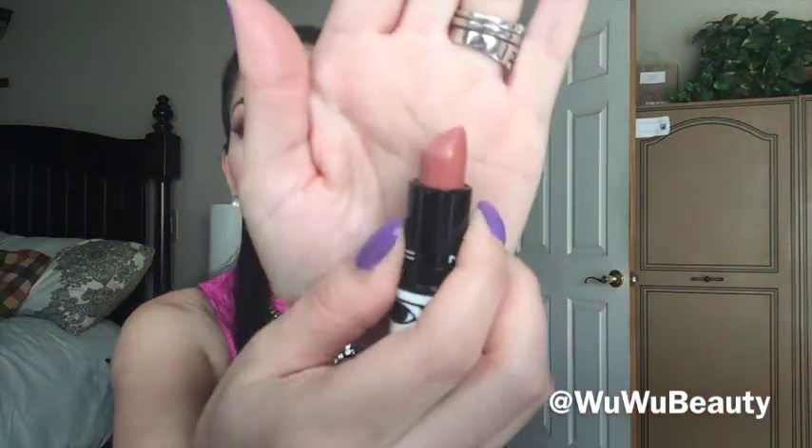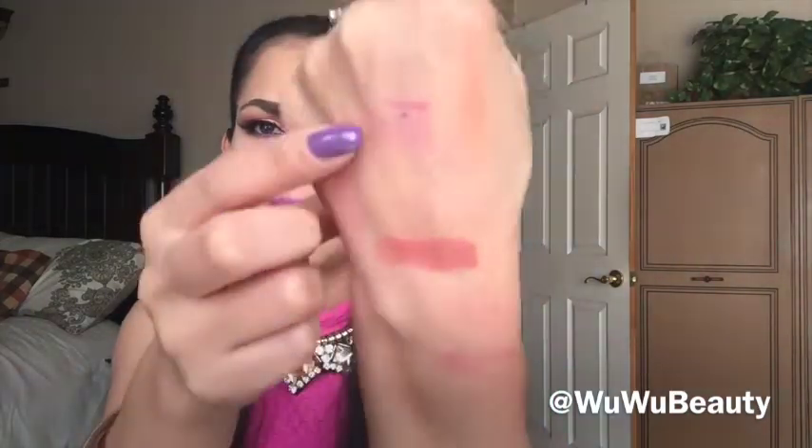I do have a side-by-side swatch of Oxblood on my Instagram. It is so gorgeous — it is very similar to Kind of Sexy from MAC. They are very similar; just one is a little bit more peachy than the other. So if you didn't get your hands on Oxblood, don't worry about it — get Kind of Sexy and it's pretty much the same thing. I have all these swatches on my hand because I've been playing with a lot of my lipstick collection.